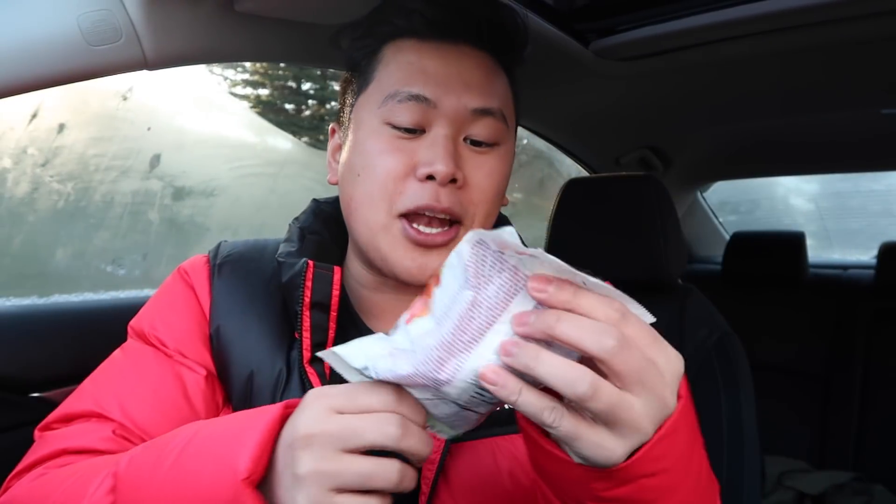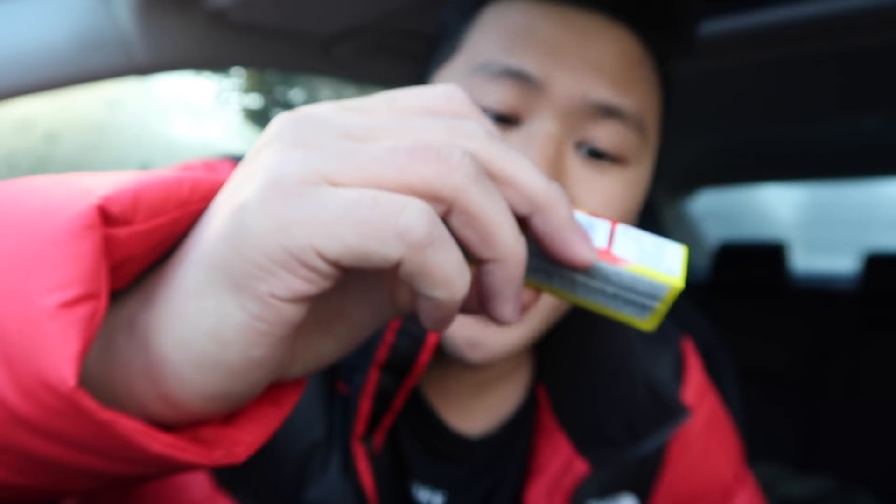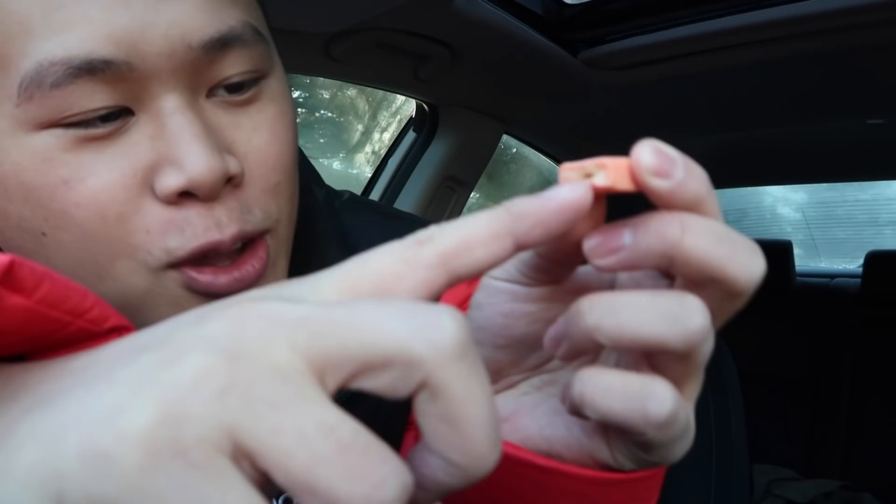Next up we have — I've gotten these in a previous munch pack. They're basically Starburst but maybe even better. Puchao! Gummy soft candy, mango flavored. I'm down — mango is delicious. Look at it, it's so cute, it comes in these little packages. The hole is still there where the mango candy was injected. The flavor hits you right away. Damn. Puchao is the perfect editing snack. These are the exact same as Hachu — have you ever had Hachu? You've had Puchao. It's a vibe.